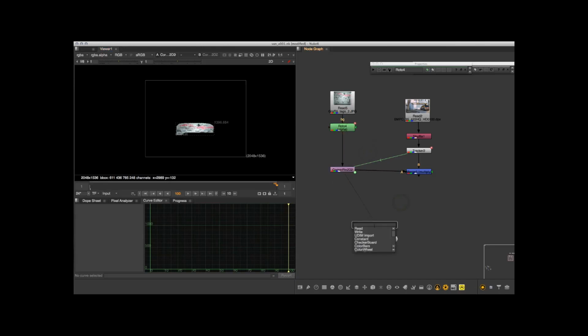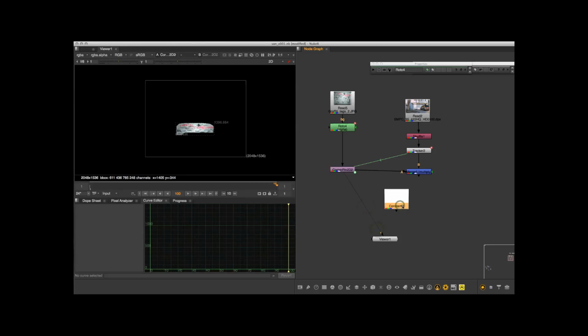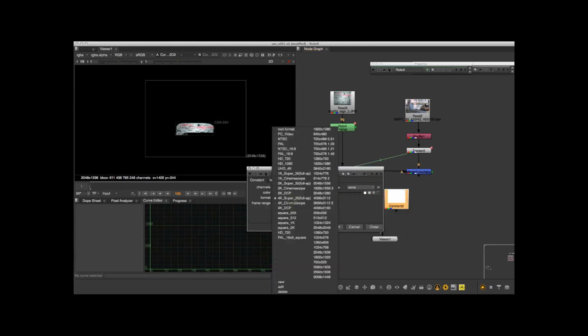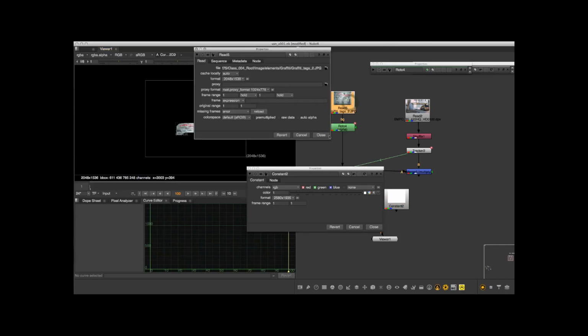So I'm going to go ahead and create a constant node, and I'm going to set the color to white. So 0 is black and 1 is white. And as you can see, the box will change to white. Okay. And I'll set its format to be the format of this picture as well, which I believe is 2048.